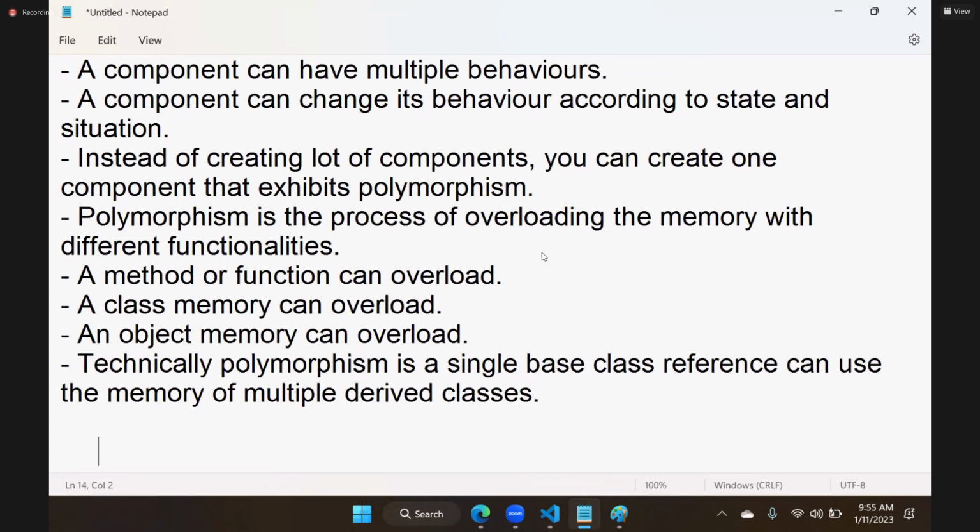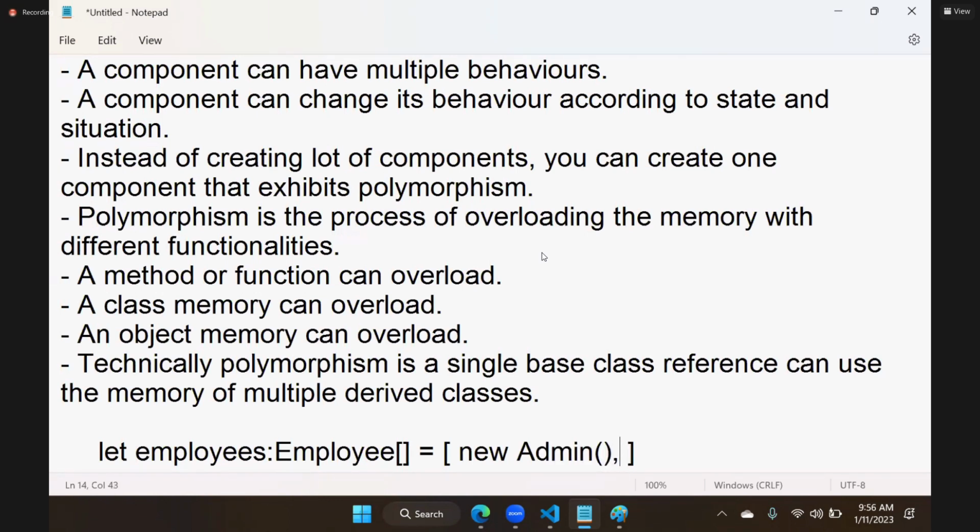For example, you saw just here, employees. Employees is what type of array? Employee type array. This is a base class reference. The base class reference is using the memory of derived classes. Am I right?